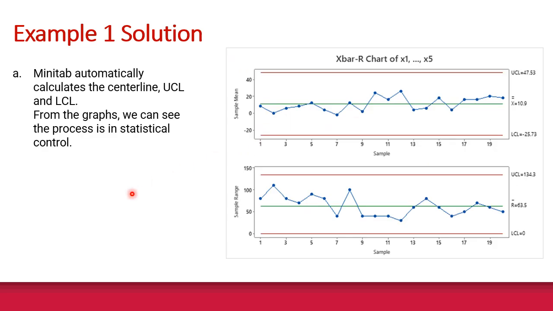Minitab automatically calculates the center line, the upper control limit, and the lower control limit. It plots the X bar chart. It plots the range chart. So here we can see now that we have it plotted, we can analyze it. Everything looks fine. We're well below the plus or minus 3 sigma levels. The range looks very good. Nothing out of the ordinary here, really. Yes, some normal oscillations due to normal variation, but nothing extreme. So here we would say this process is in control.